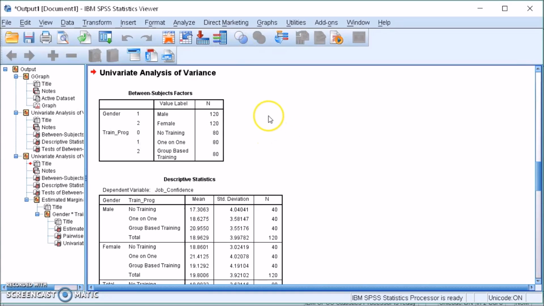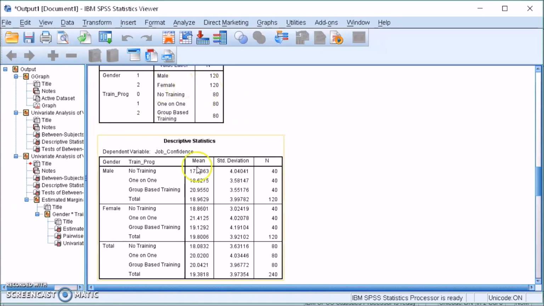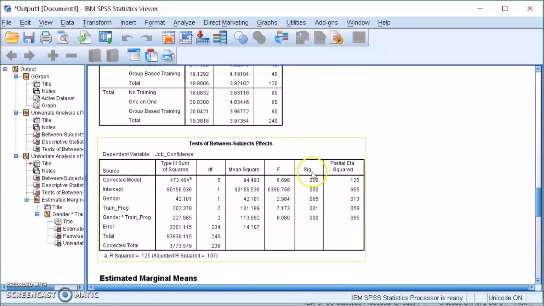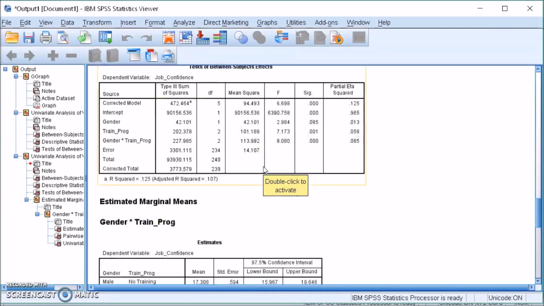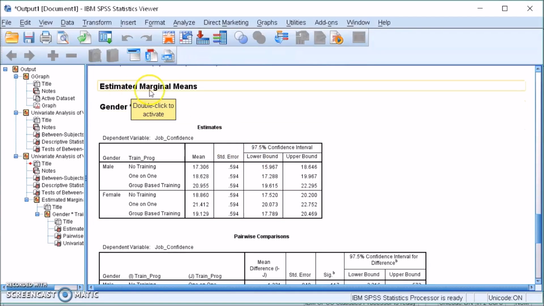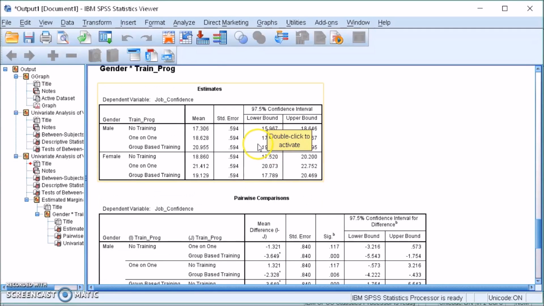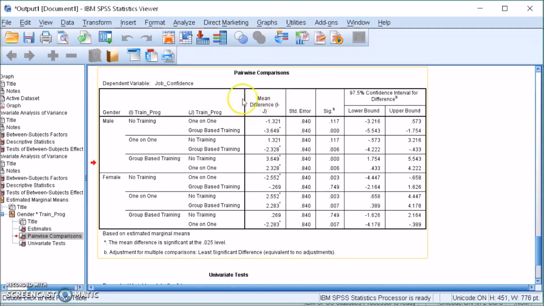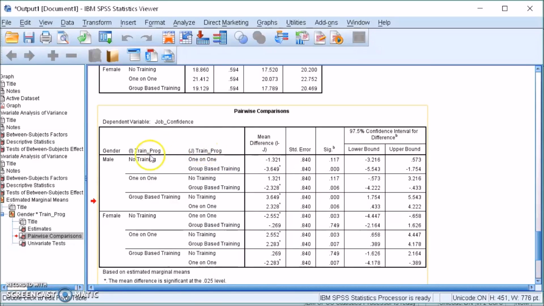Now, a lot of this output will be identical. My descriptive statistics are the same, my tests of between subjects effects are the same, but now I have this new bit of output here called estimated marginal means. I get my pairwise comparisons here. If I wanted to isolate some of the individual groups to see if they're significant or not, I would use this table.